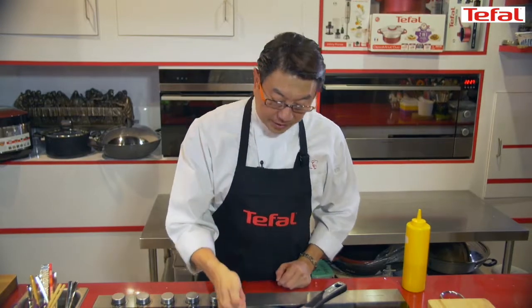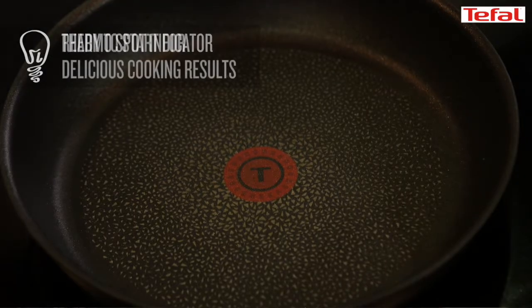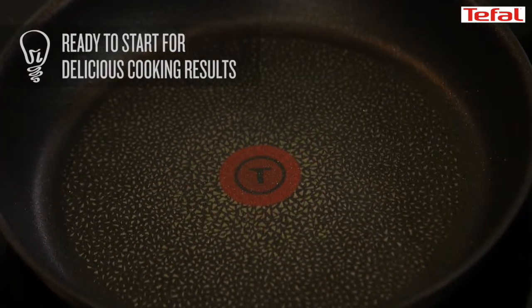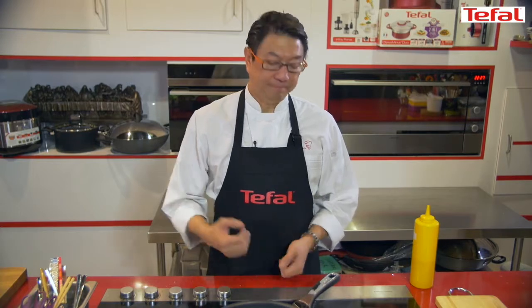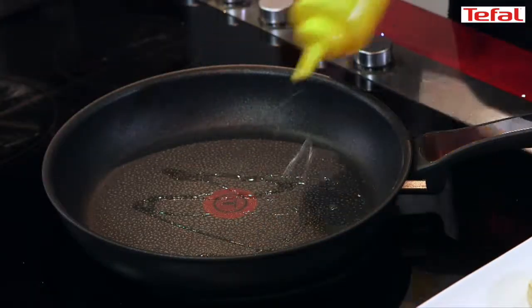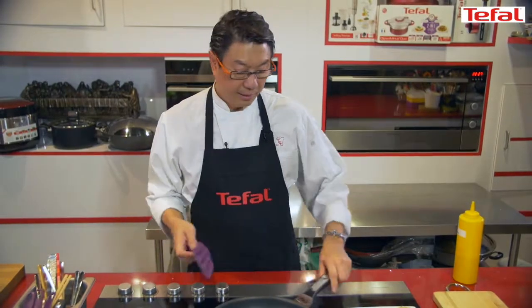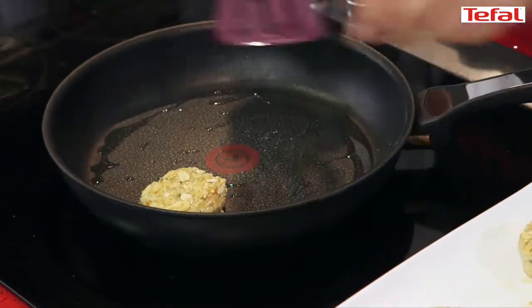As you can see that we are looking at the thermal spot. Now when the thermal spot turns fully red, means it's hot and it's ready. I love this pan because it has a titanium coating. Now, this makes me cook so easily. You don't have to use much oil. So we're going to place the crab cake into the pan.